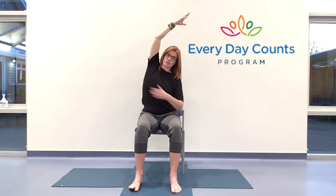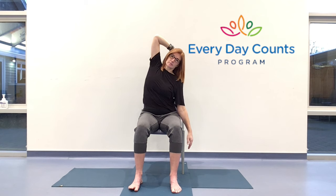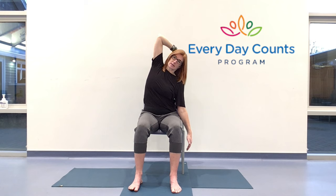Sit the left ribs towards the left so we get this connection on the left side and breathe. Fingertips can reach or hand behind the head, reaching through the elbow, breathing into the left rib cage. Let's take another breath here. Staying for that exhale. And then we inhale back through center and release the hands. Beautiful job. Hands coming to the top of your legs.